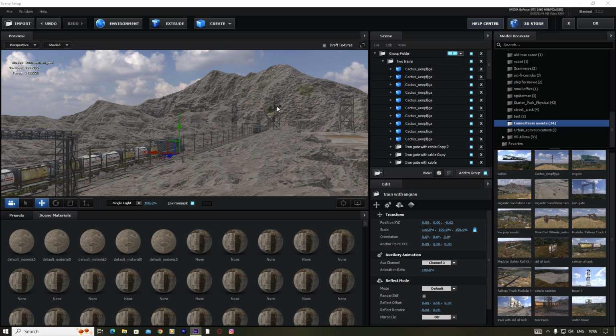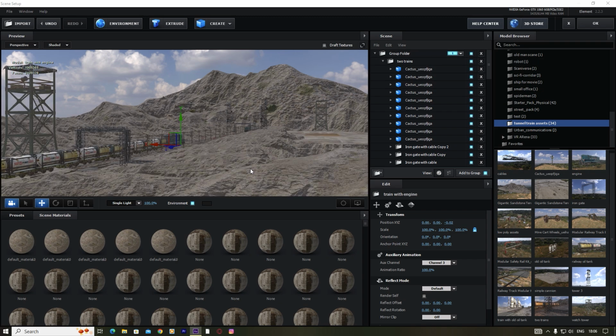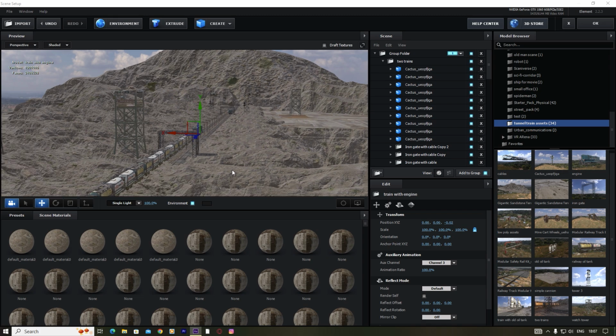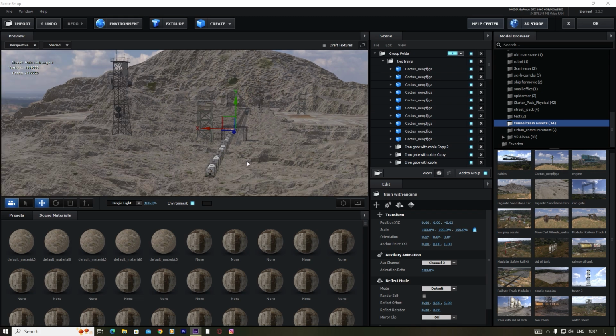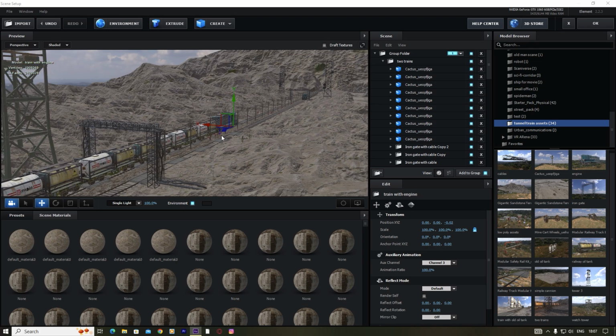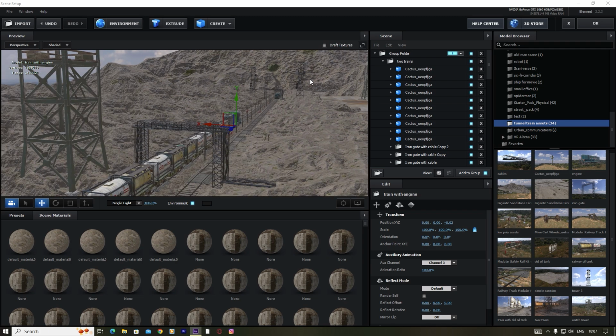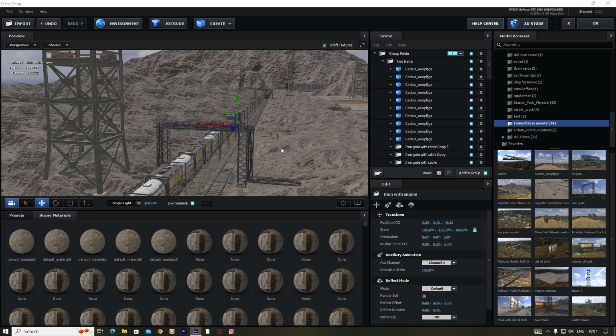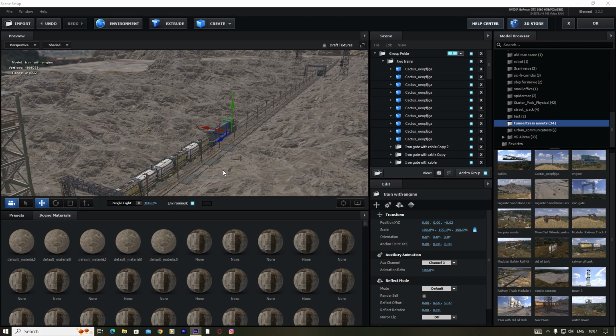I just wanted to show you what you get from this model pack. Maybe this makes the scene very easy to make, but I think it is not right to make this scene with just one click, because in that case you won't have your own creativity. But I still gave this only for your practice purposes.